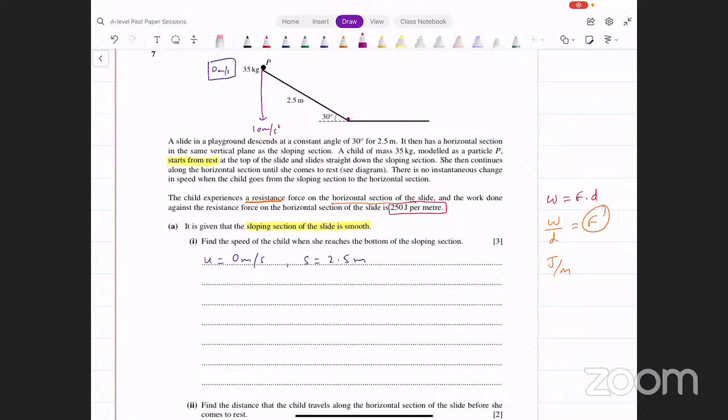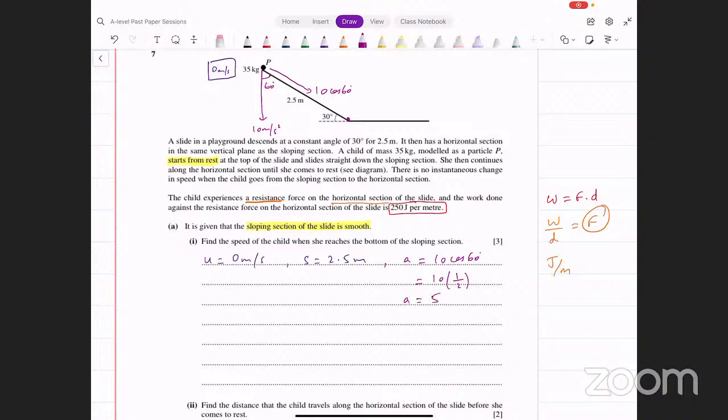आप डायरेक्टली क्या कर सकते हो, इस 10 को रिजॉल्व कर लो, इस 10 का कंपोनेंट फाइंड कर लो along the plane. कि ये 10 का कितना कंपोनेंट along the plane लग रहा है, just find that directly. This is 30 degrees. If that's 30, we can say this is going to be 60. तो 10 का कंपोनेंट स्लोप की डायरेक्शन में कितना लग रहा है, that's going to be 10 times cos of 60. That's the acceleration that we've got in this case. That's 10 cos 60. इसको आप evaluate करेंगे, cos 60 is 1/2, and that's going to turn out to be 5. Acceleration आपके पास आ गई 5.